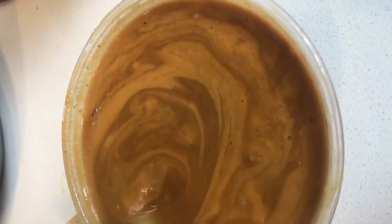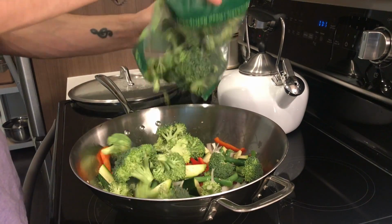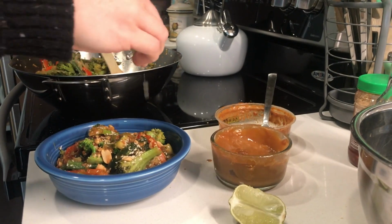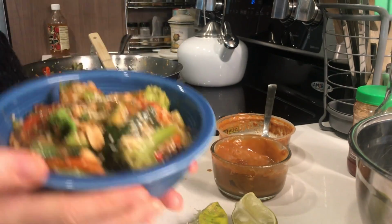Now, I don't know about you guys and how much flavor you like packed into each meal, but for me, I like a lot of it. So I love to get like 1, 2, 3 sauces even, and I love to cook my spices beforehand, before I throw all the veggies in, and that way I get all the fragrance coming out of the spices and everything comes together really nicely when you do that. And then when you add your multiple sauces on top, it just becomes this warming, comforting meal, and it sits on a bed of warm rice.